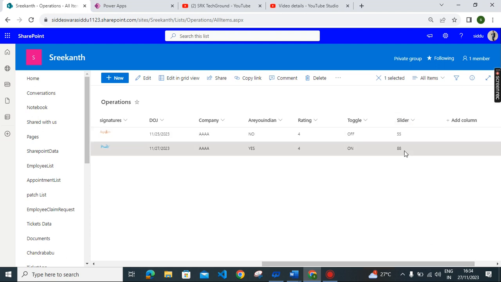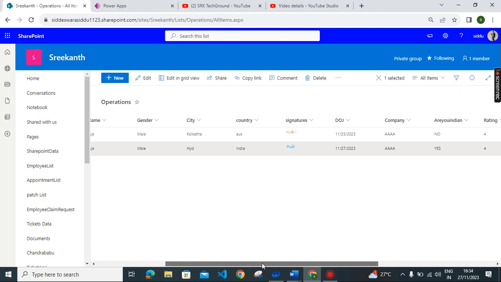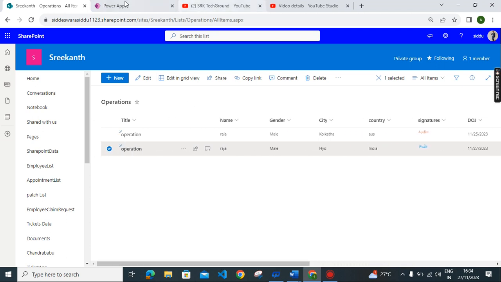The slider also takes 88%. Okay, toggle is on. So these are the input controls. I'm creating the Patch function for these to store the data in the SharePoint list. So this is the Patch function for this one.